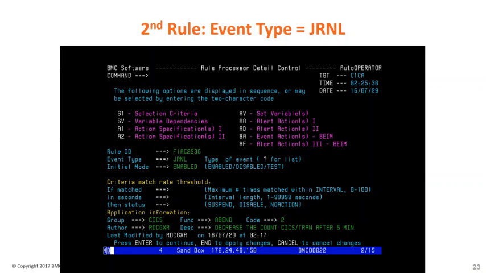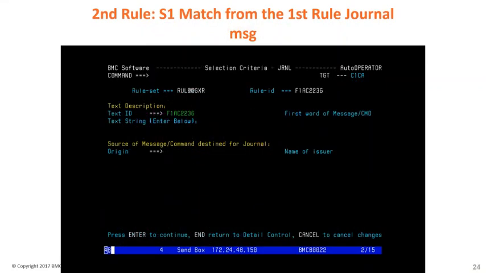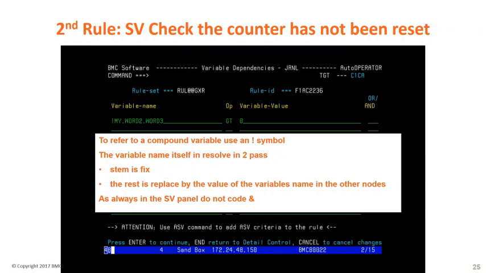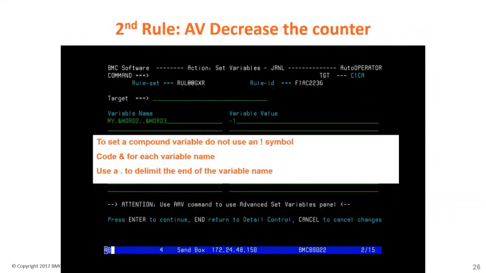So now we need to go in and build our second rule, and this one is going to be a journal rule because it's going to fire off that message that's going to be issued from the first rule, but that doesn't get fired for 500 seconds, right? So we're going to go ahead and enable this journal. And then we'll say the text ID, that's our message ID that we saw come from the journal. Then we're going to check our variable dependencies to make sure that it's greater than 0. And if it is, then we're going to decrement this value by -1. Because that means that it's waited the 500 seconds. So we're going to decrease that counter by 1 so it doesn't fire too frequently.